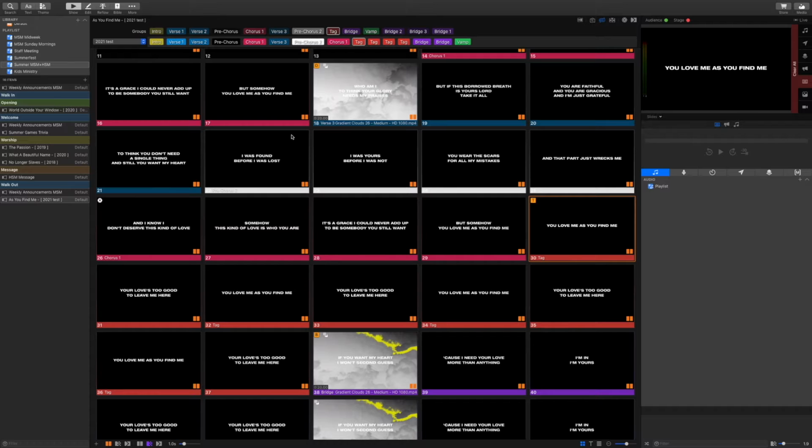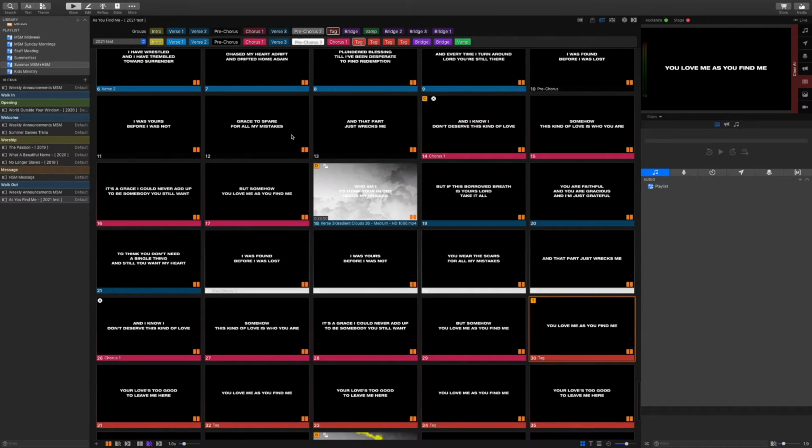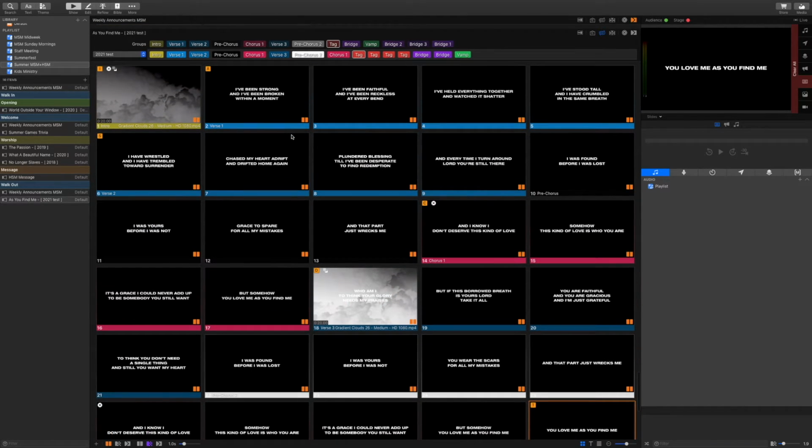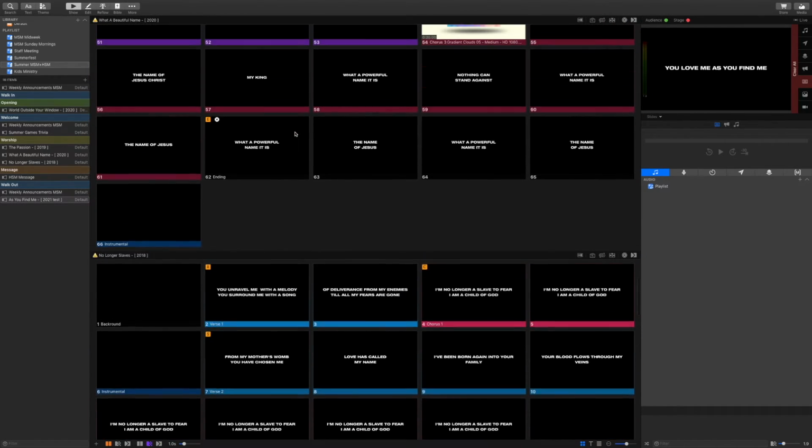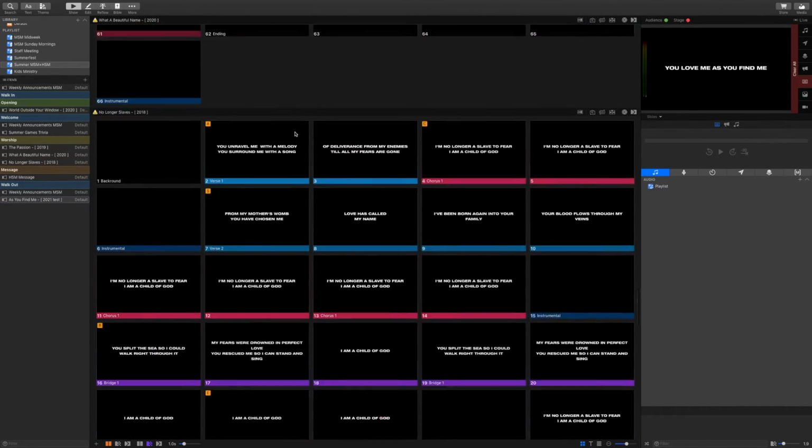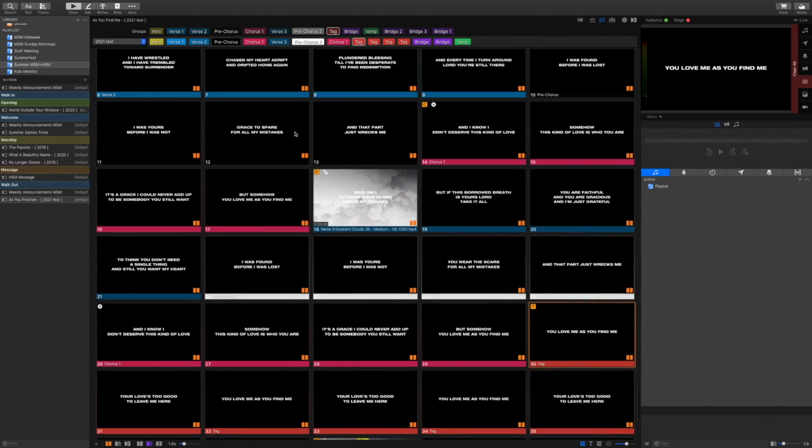Now, there's one other thing, kind of stylistic. If you're into aesthetics like me, you want all of our lyrics to match. You don't want our font to be all over the place. That is a pet peeve of mine. So, what do we do when we want our font to be different? Well, Mitchell has so nicely made a Worship Lyrics 2020 font style for us that can make everything match. So all these fonts match because they've all been changed to Worship Lyrics 2020 for the most part.